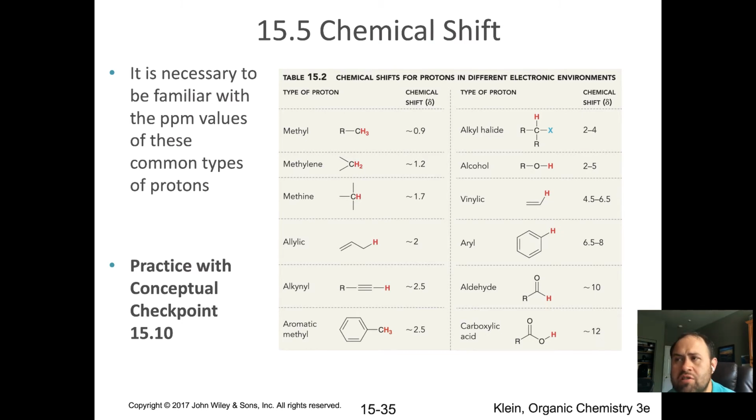But you can find many charts that just give you, and these are general rules. It doesn't mean you'll always find them here. It doesn't mean that certain molecules, for whatever reason, some other unique aspect of the structure further on down the structure might shift these outside of these ranges. But these are generally where you'll find the protons of this type, the ones that are highlighted in red. That's what the chemical shift is, where you'll likely find these types of protons. So that's chemical shift.